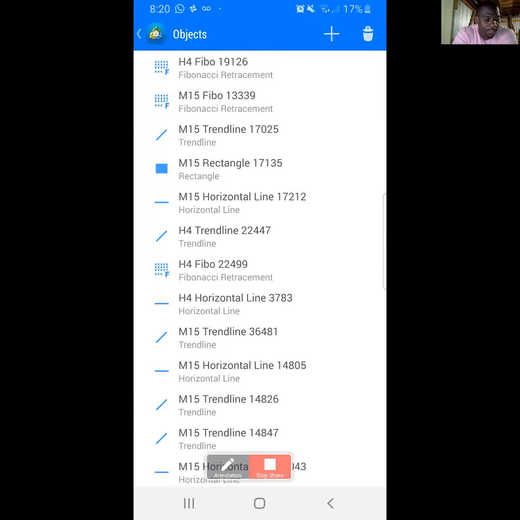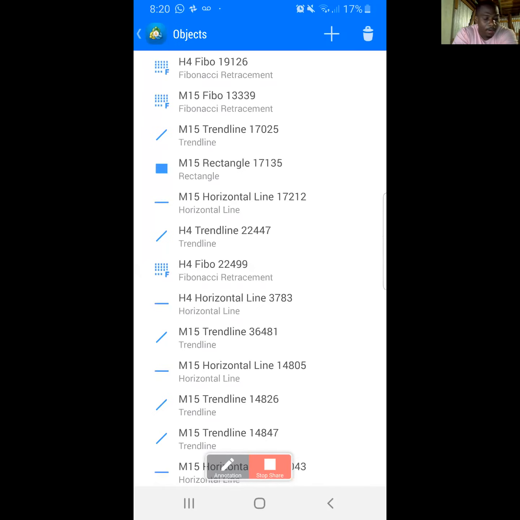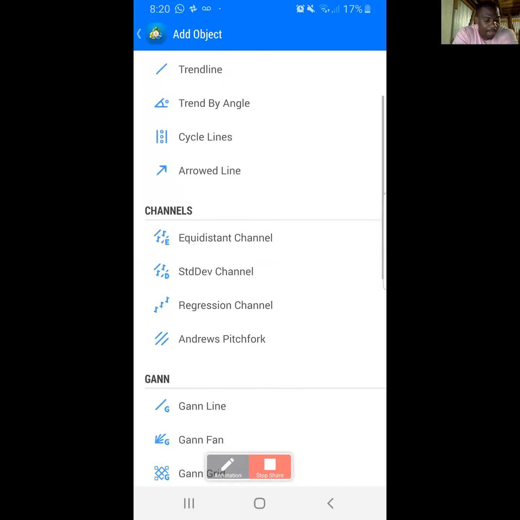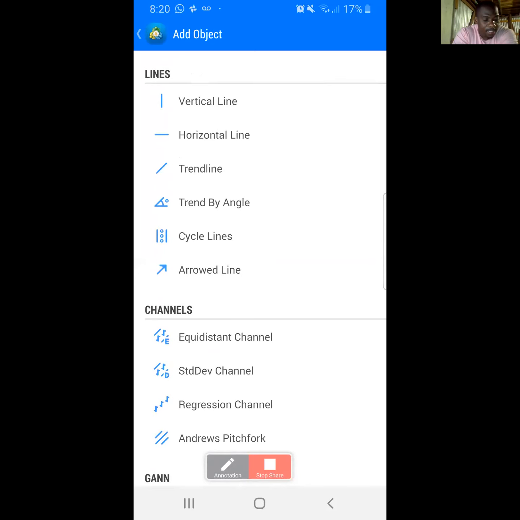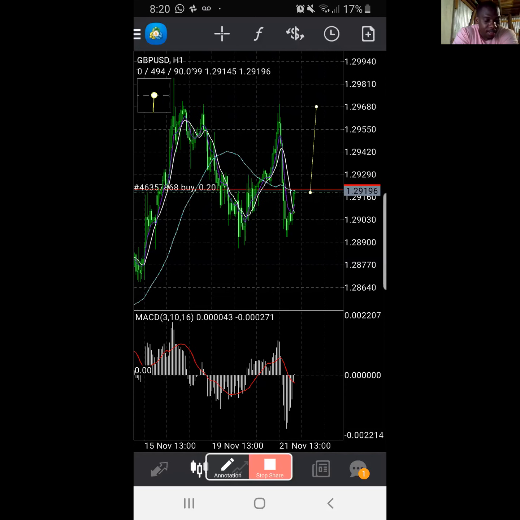When you click the shapes, I have a number of objects that I would have selected, but I can click the plus sign at the top right hand corner and add new shapes. Let me select the trend line. So I could put down my trend line. Let me say I want to count pips on my phone. I got my entry there, and I want to put my stop loss above this height.